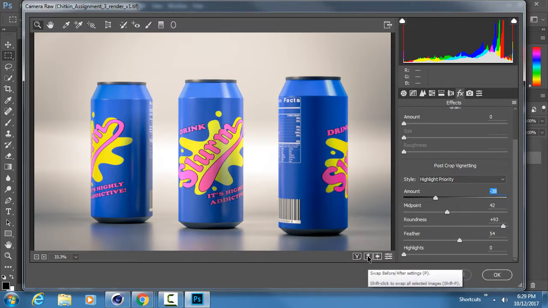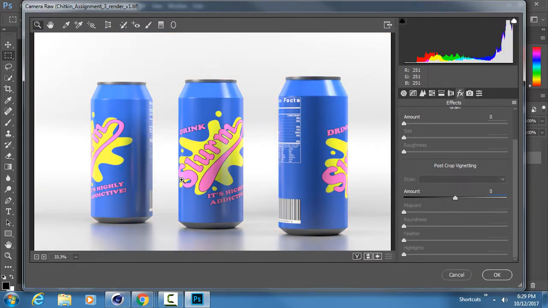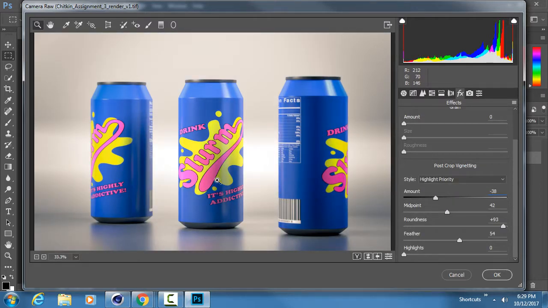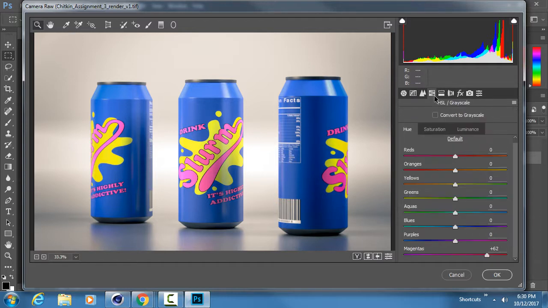If I jump back to my before settings, this is this bright, overpowering white. It's all right, but we can always improve it, and this has a little more thought and effort put into it. I still think this blue is a little bit much, so I'm going to pull that down some more.